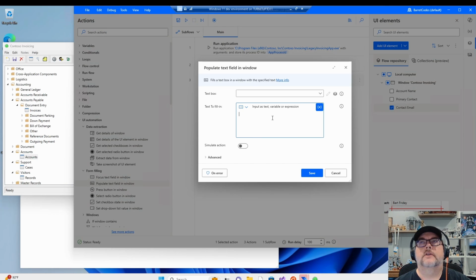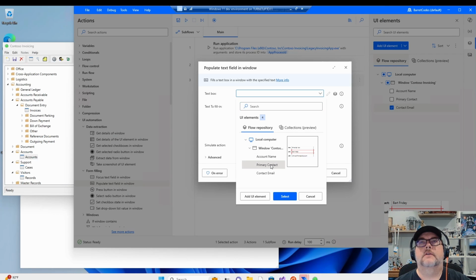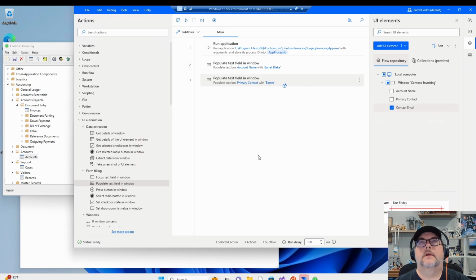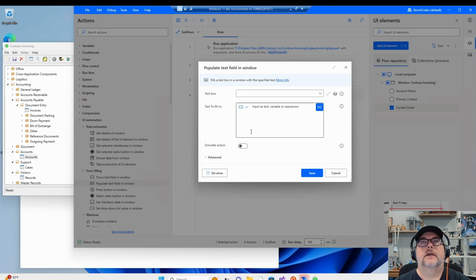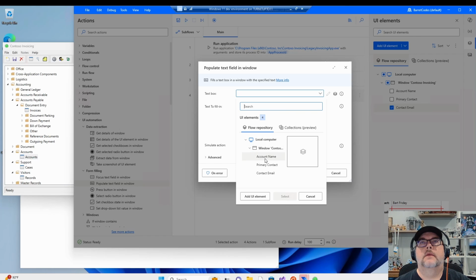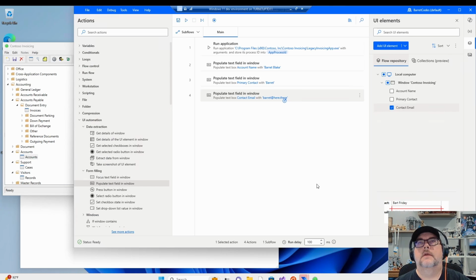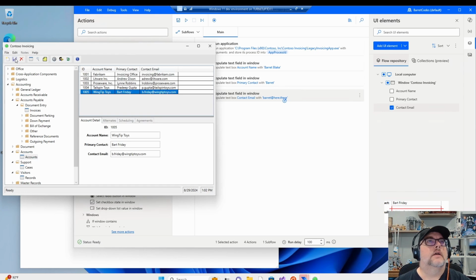And we want to change the text in the contact. Call that there. And we're going to change the text in the last one, contact email. Okay, so we've got these three different fields that we want to change. Obviously, just by putting that text in here, that doesn't change anything. It's got a save button, of course, old school.